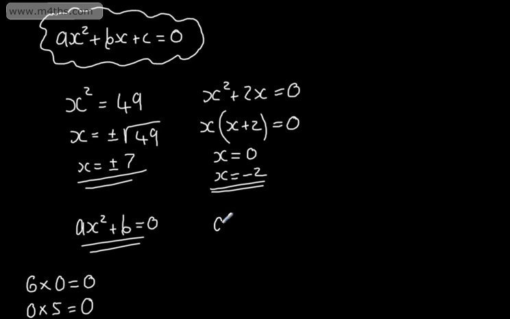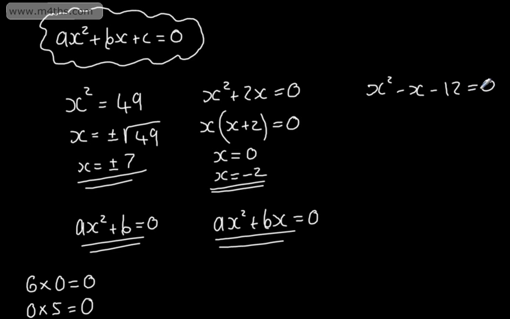These are of the form ax squared plus bx is equal to 0. So we have an x squared term and an x. Let's now look at the next scenario. This time I'm going to have x squared, I'm going to have now minus x, and we will have now minus 12, and that is equal to 0. So this time we can see that we've got a constant. A constant is a term independent of x, or one that doesn't have x here.